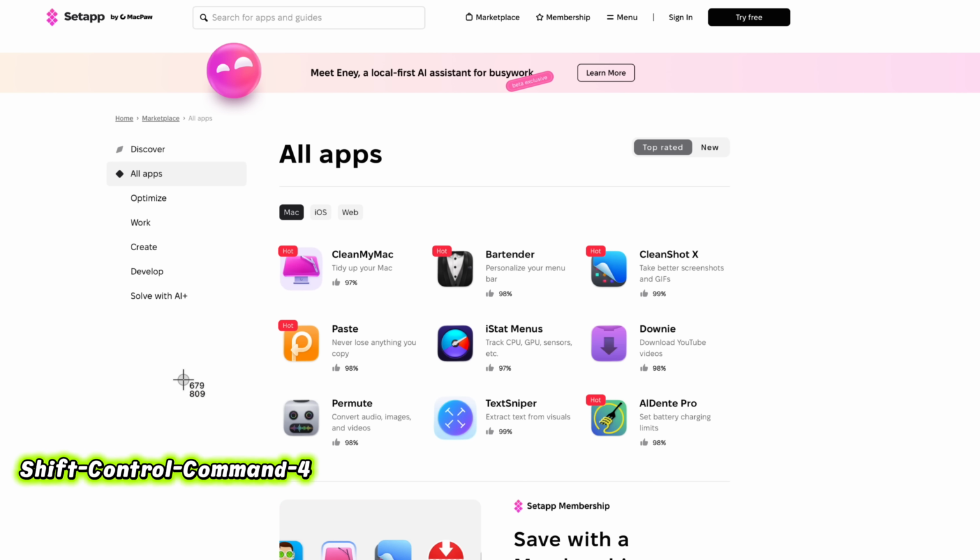Shift-Control-Command-4. So it's one extra key. You're going to get the same kind of little crosshairs here, but then you just outline the image you want and let go. And you can hear that it just copied that, all right? And what it's going to do is copy it into that Paste clipboard. Let me open up Paste.